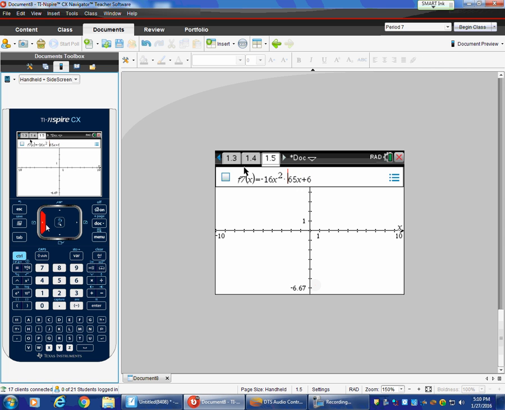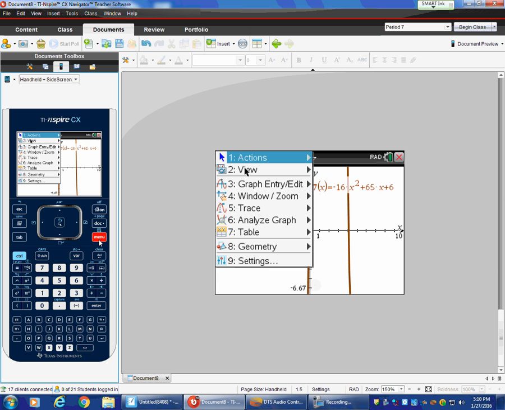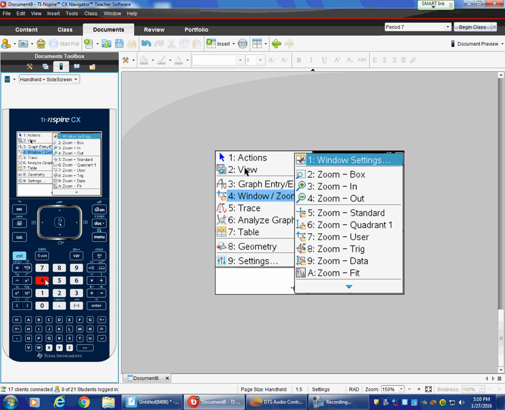If you notice, I made a mistake there. It should be plus. So checking your work and making sure that you're typing in the correct equation is big. You definitely want to do that. Okay, we got it graphed. Now I want to graph the other one. So I'm going to press tab, and it was negative 4x plus 75. So menu, we're going to zoom, and we're going to fit it.